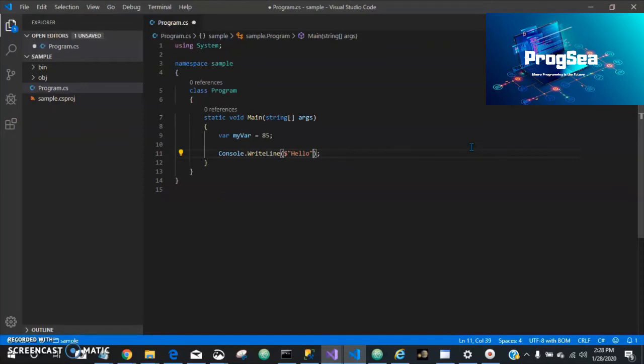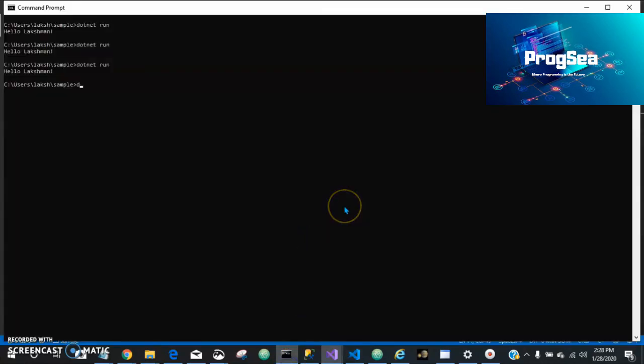But if you use an interpolated string, you can actually use mathematical symbols. So instead of hello, you can use my var. So if we take out this, save it, and dotnet run, you can see that my var is 85.